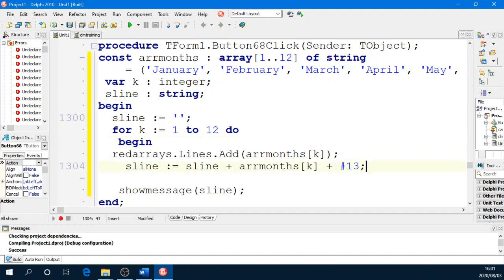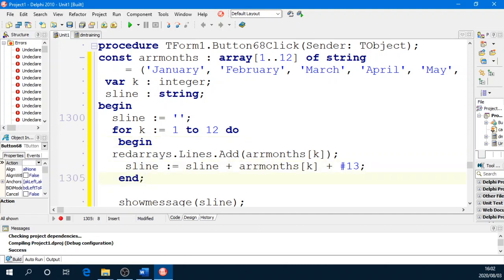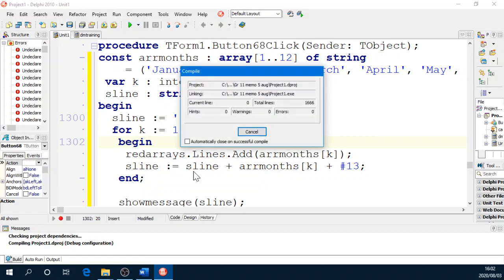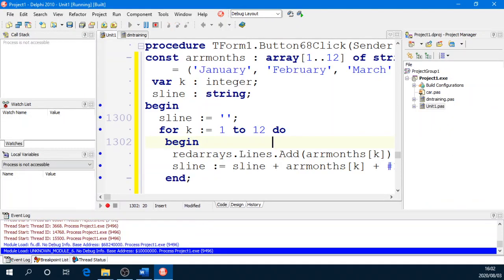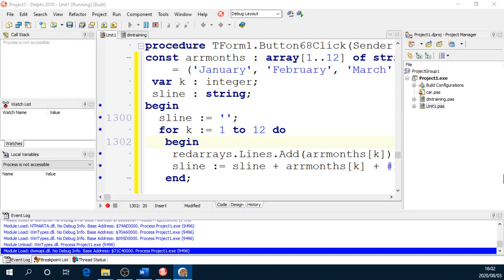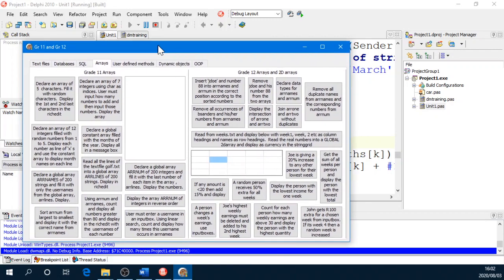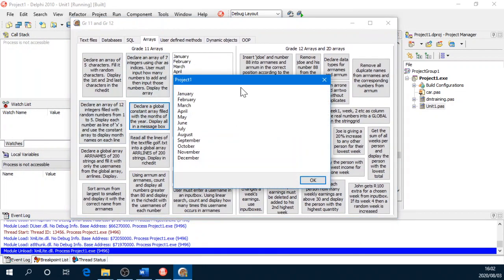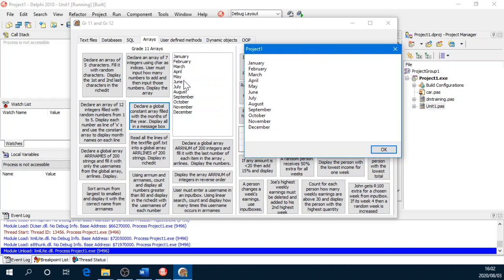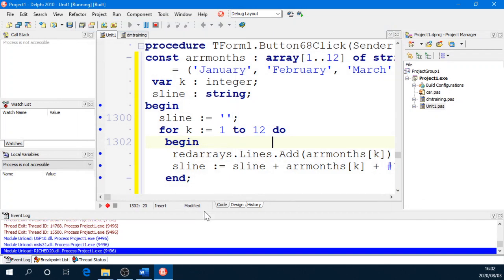We want to build the line and we want to display it in the rich edit. So we're being greedy here. So let's go and do that. So I'll click on this button and you'll see that it's in the rich edit and it's in our ShowMessage component. So it was easy.